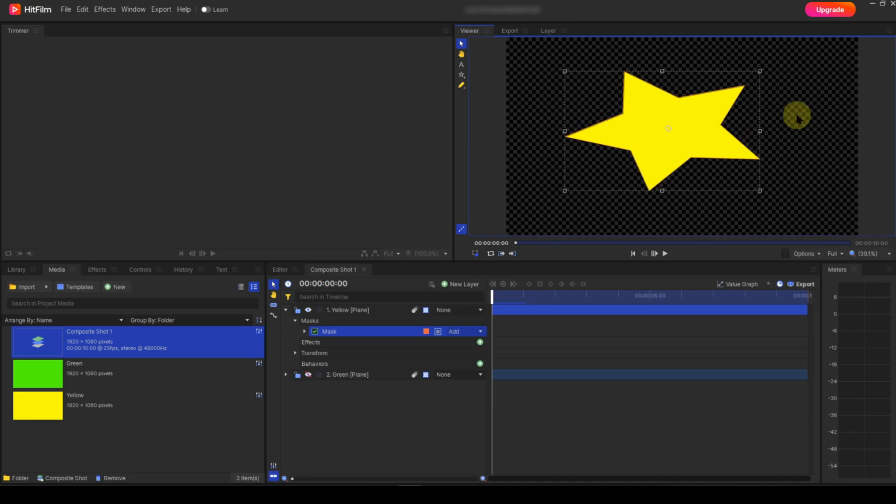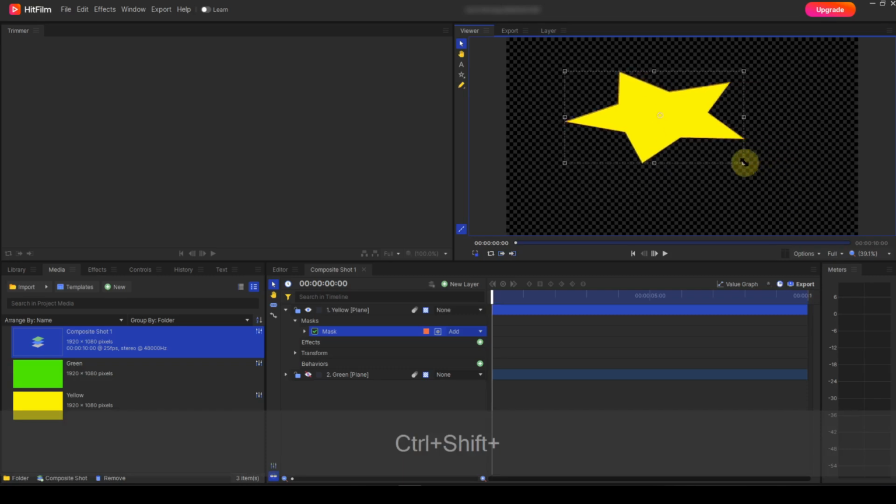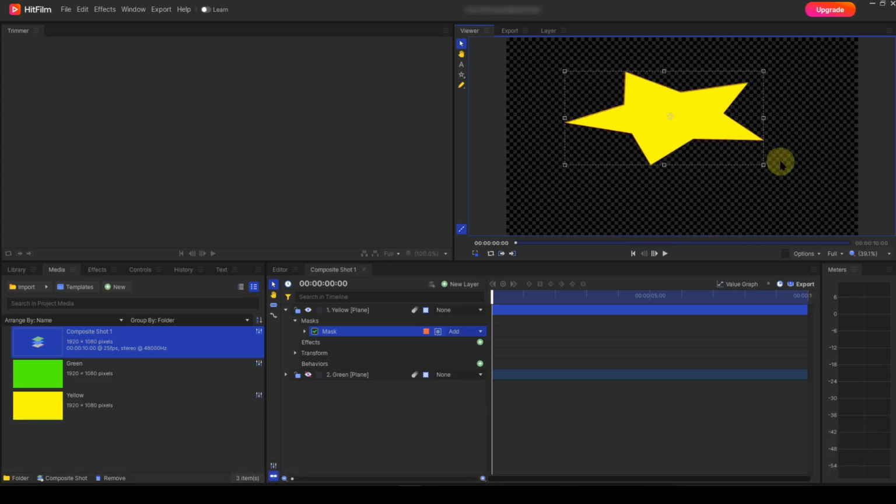Holding the Control and Shift keys down will scale the mask non-uniformly about the opposite control point. The final modifier is the Alt key.